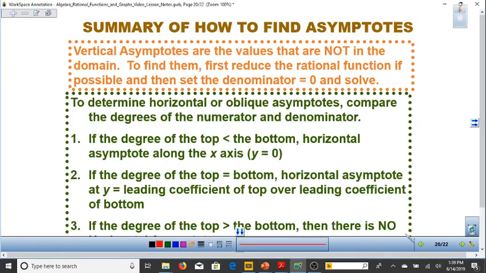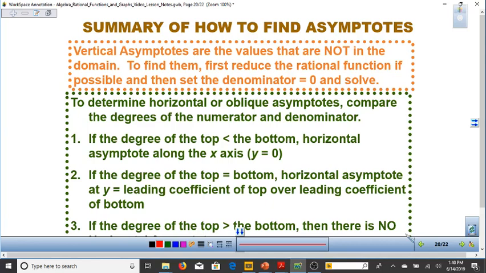So generally speaking, to find vertical asymptotes, you find the domain restrictions and you simplify the rational expression if possible, and then you check the domain restrictions. Make sure whatever causes the denominator to be 0 doesn't make the numerator 0 as well. If you find numbers that make the denominator equal to 0 and the numerator not equal to 0, then x equal to that number is a vertical asymptote. To find horizontal asymptotes, you check the degrees. If the degree of the top is less than the degree of the bottom, then the x-axis is a horizontal asymptote, which is the equation y equal to 0.